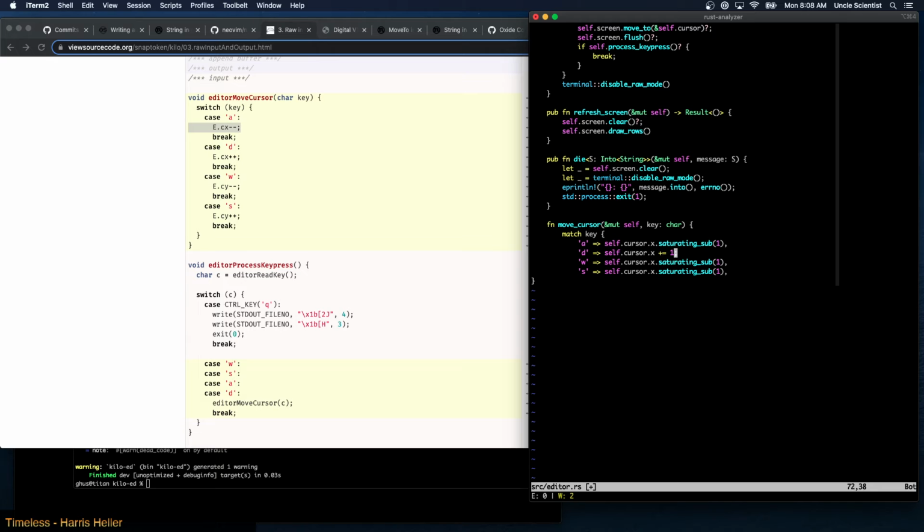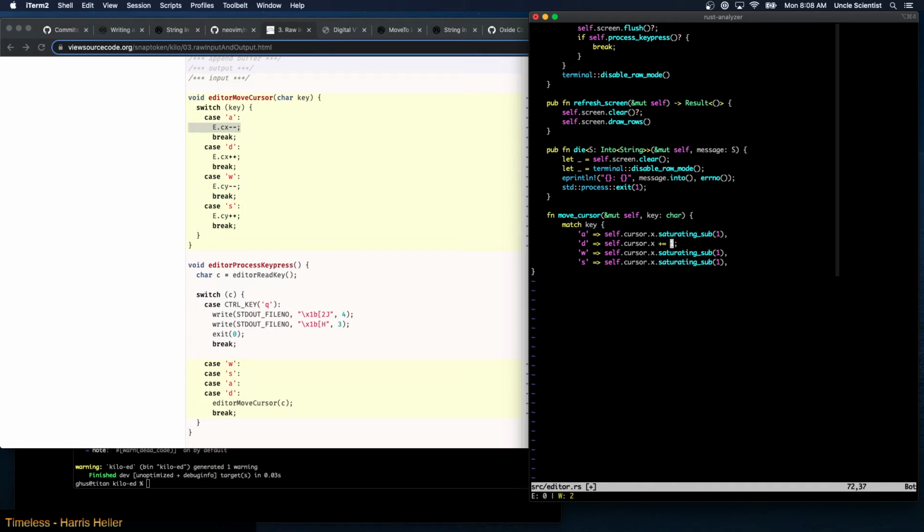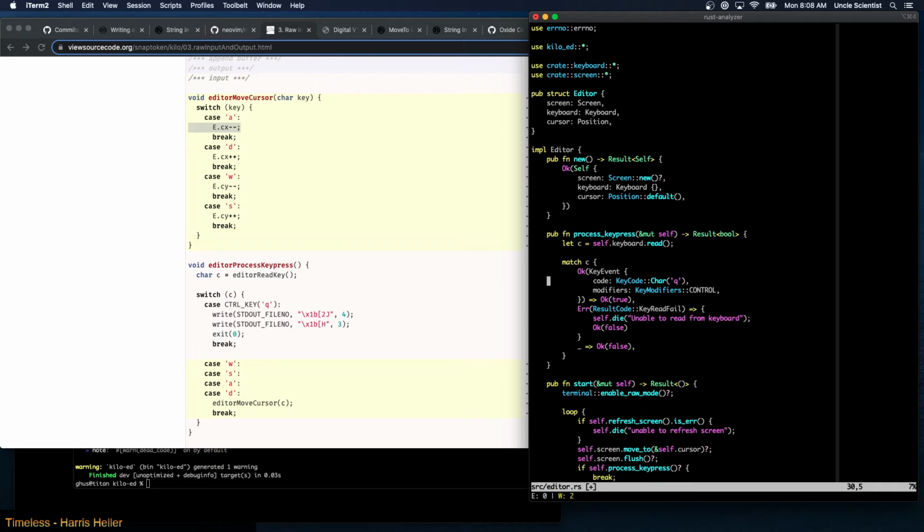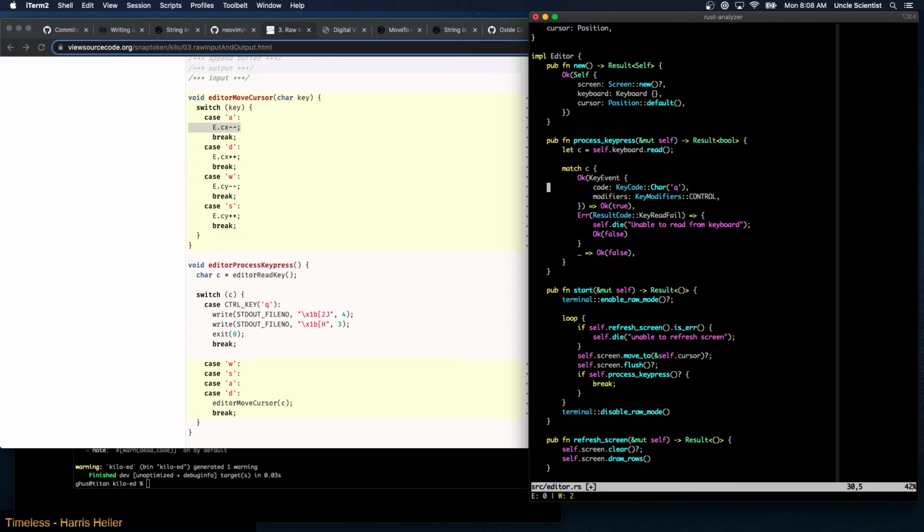Although we do need to check the width, right? The screen width, and don't go beyond that. W is Y, and Y plus equals 1. So then in process key press, we're going to actually call that. Oh, okay, yeah, we did.